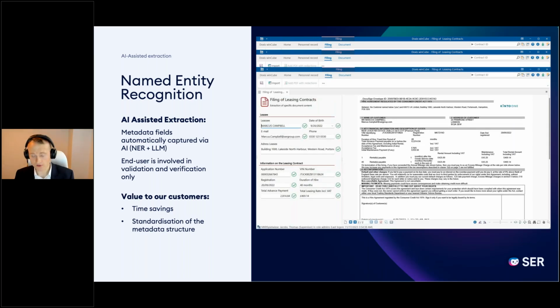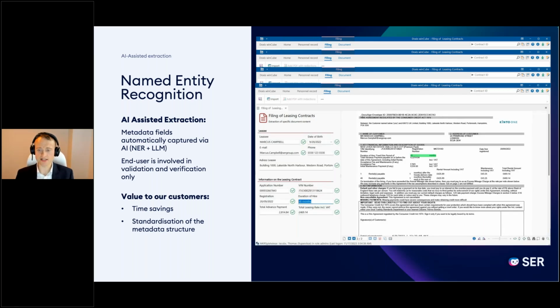And the user can then go and confirm that that information in the document is correct. And then finally, if you go and click on one of these, for example, duration for hire, we of course highlight that in the document for you. So very intuitive for a user to say, okay, well, I want to go and see where that bit of metadata is in the document. They can go and click on it, and then we highlight that for the user in the document itself.